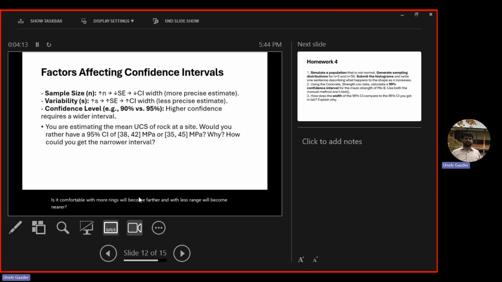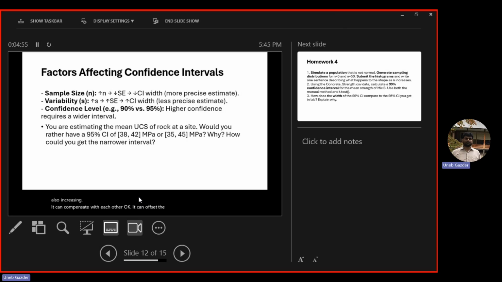So you cannot apply this to two data sets where everything is changing, and this is normally the case. For example, you have two data sets. One has 30 values, the other one has 10 values, and both of them have their own standard deviation, right? Then these rules will not apply because you are changing two things at a time. Maybe because the number of samples is increasing, the confidence interval is getting less, but at the same time the standard deviation is also increasing. They can compensate with each other, they can offset the difference.